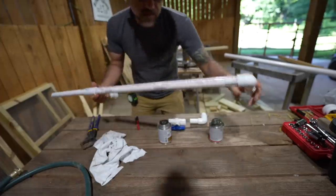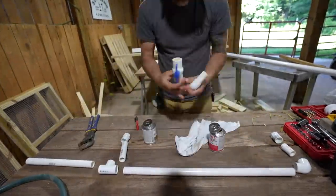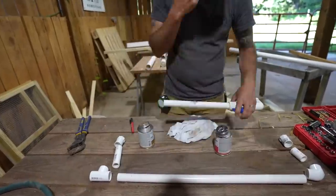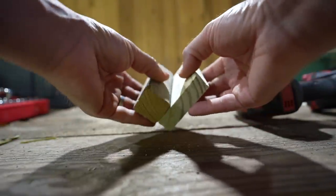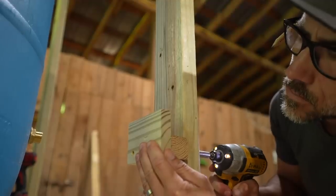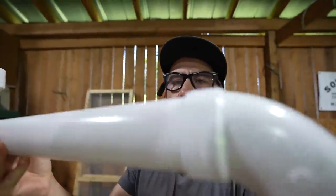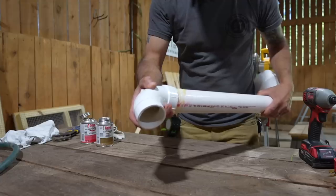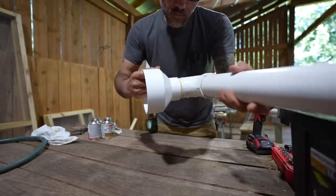Now that I dry fit this, we need to cement it all together. Take it apart, get some glue, PVC cement, and then put it back together. We're almost done. I gotta put this together. This is where the rain's gonna come in through there and then go and dump into the barrels. Whenever you're working with PVC plumbing, it's better to do a dry fit first before it's final, before you put the glue on.